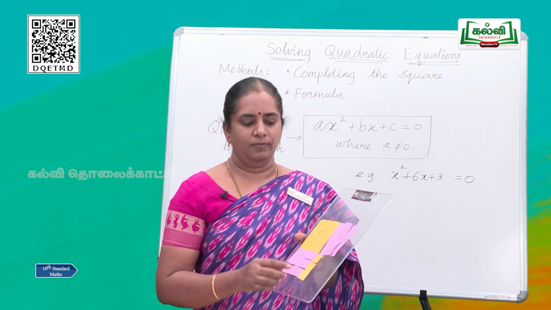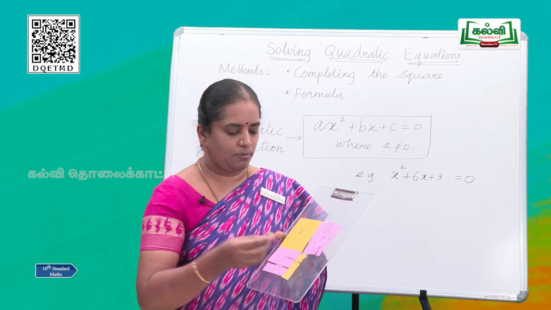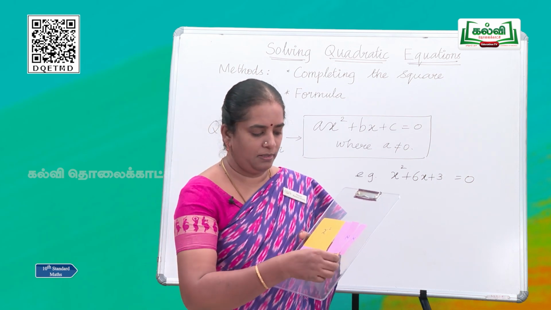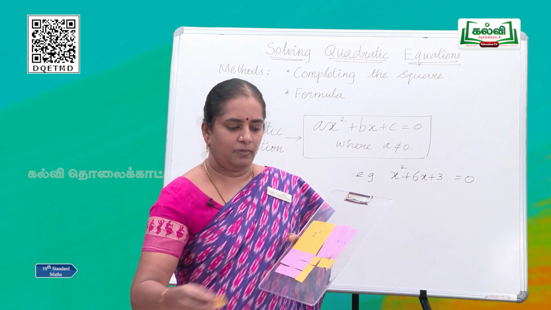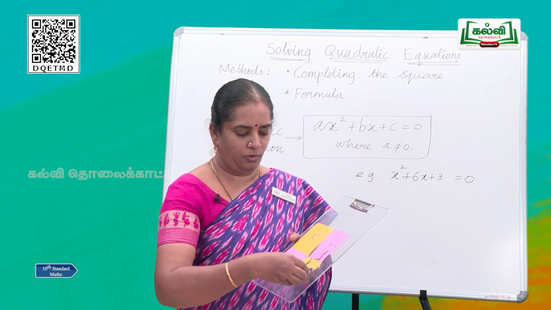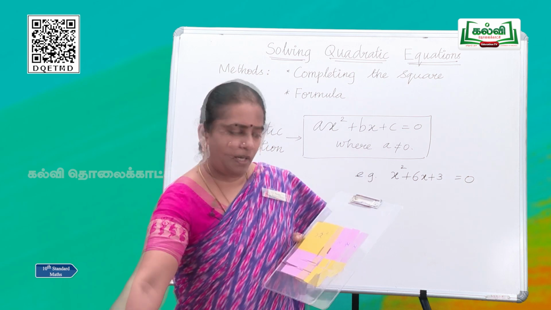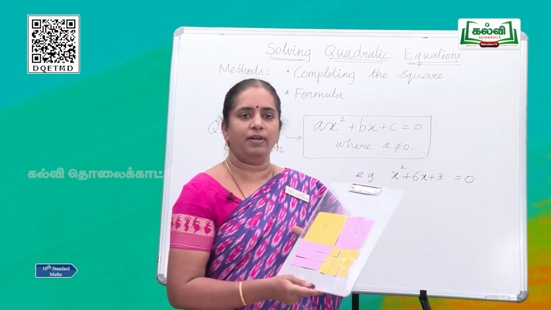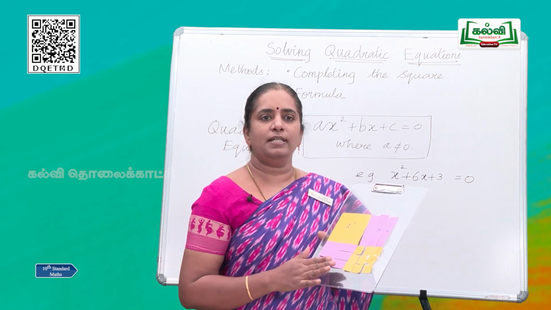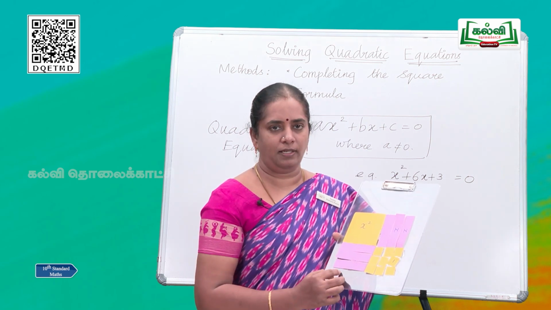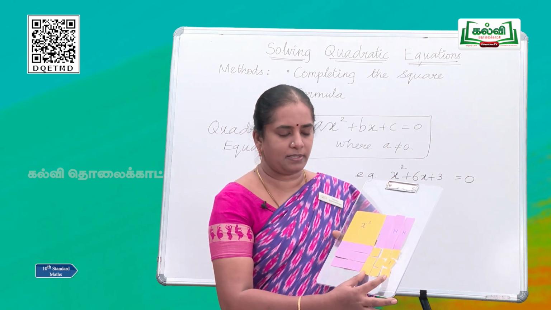That is our work. So, how shall we complete this? By adding some more unit squares. I am going to add 1, 2, 3, 4, 5 and 6 more unit squares. So, as I have added 6 more unit squares, this has become a square. So, this shape is a square whose side is x plus 3.